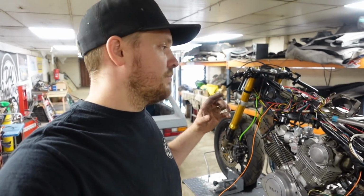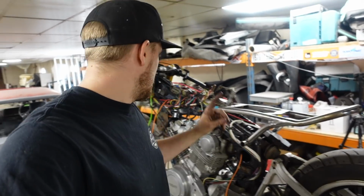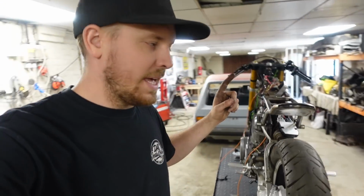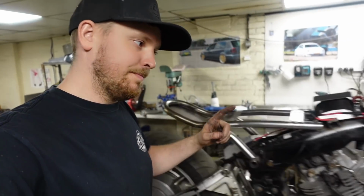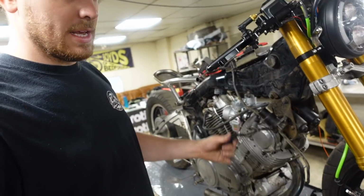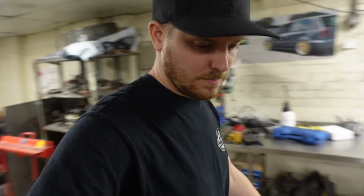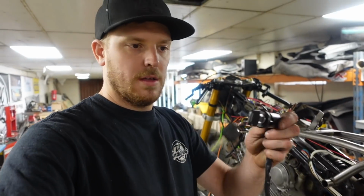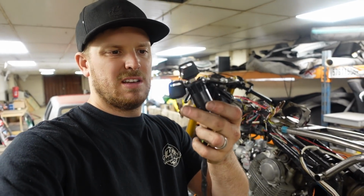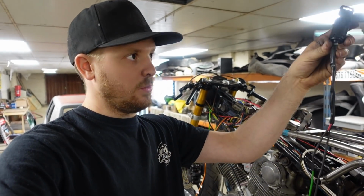So moving on to the next little job, because it's just moving from one job onto the next constantly. The ignition that is on it at the moment is the one off the XV750, which is this big, horrible, cumbersome, ugly looking thing. And what I've bought is this little 2-wire ignition, just literally on, off, that's your lot. 2 wires out of it.